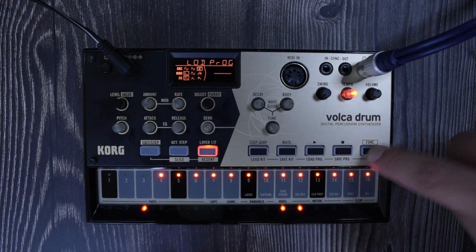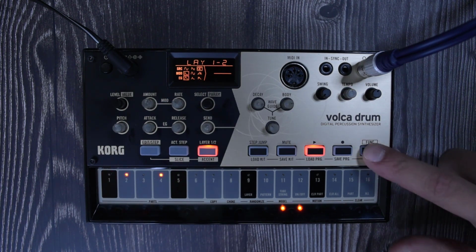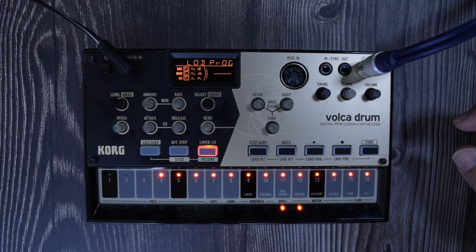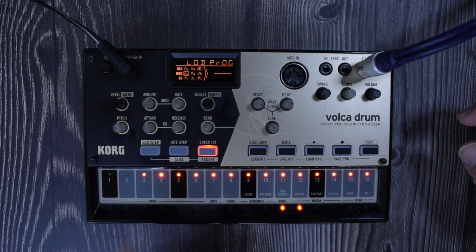So if I release it, get out of the function, and I play it, it's going to tell me that we are on the second one, then on the third. Now if I go to function and play, it's going to show us where we are. Right here, back to the first one. Now go to the second one, the third one, and so on.